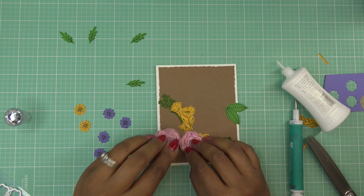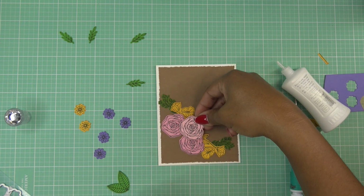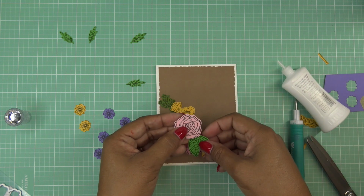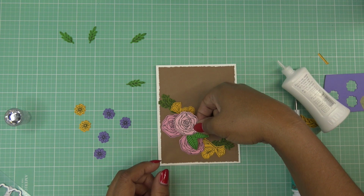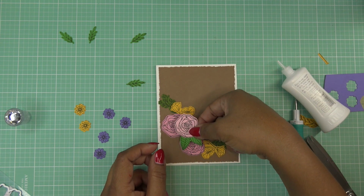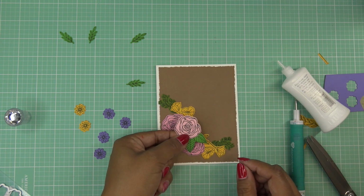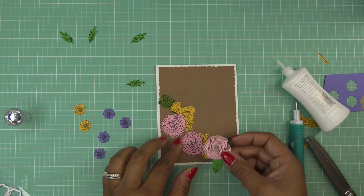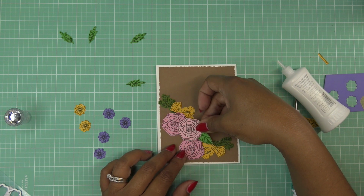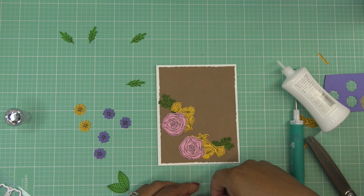And then again, let's pretend these guys are here. And I'll face them the right way that I want. That one would be popped up. And this one would be popped up maybe with his own little leaves here. Oh my gosh. So cute. I like the look of that. I'm just trying to see what I think of it. You guys know I'm not that picky. I just want to see about where that would be.